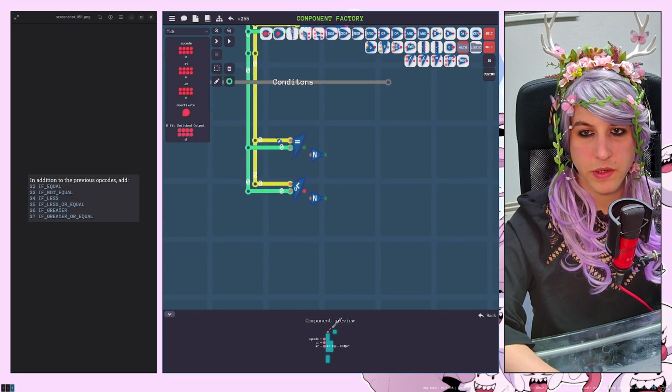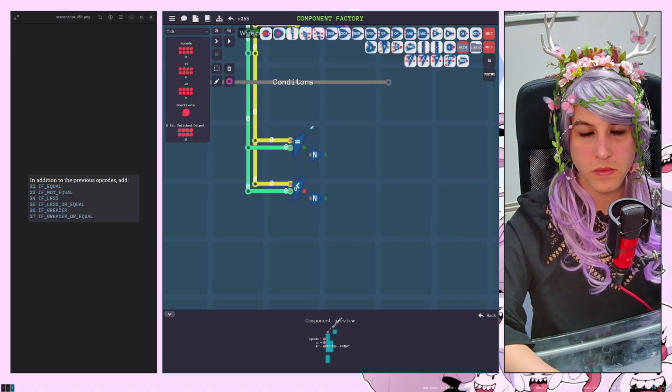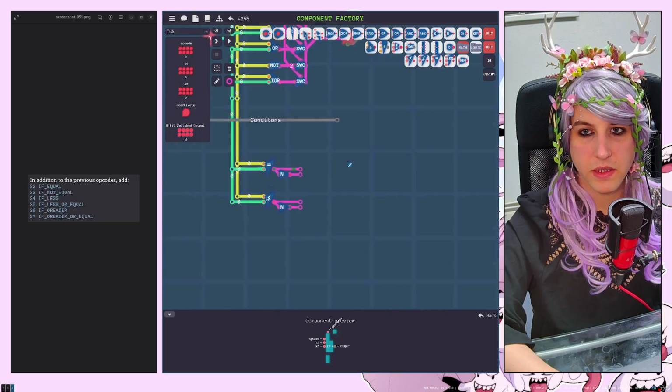Because from this point on, maybe we should use a separate color for conditionals. From that point on, we can build the rest in gates.